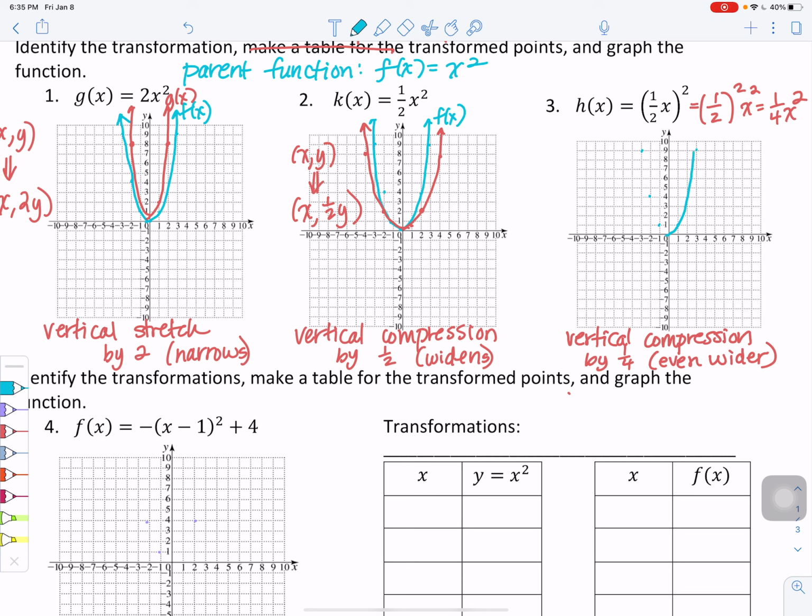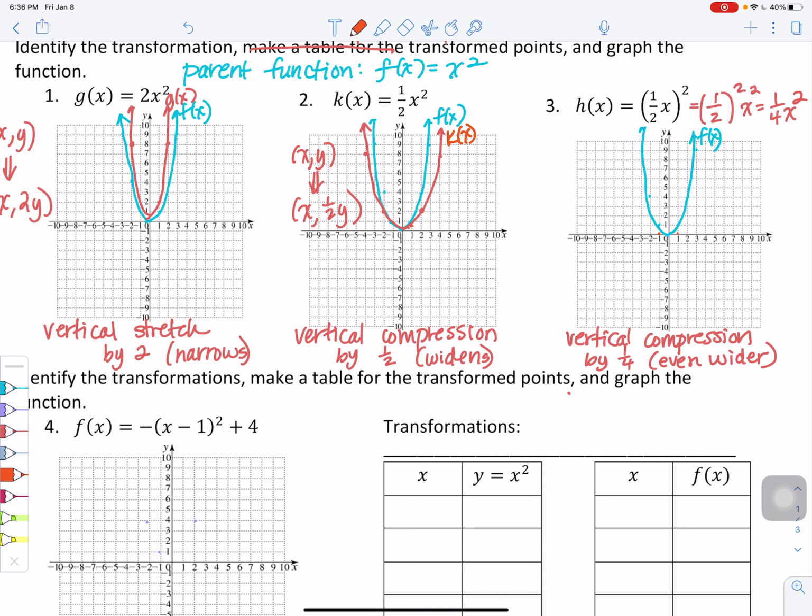So as you can see, I graph these just like you do. And that is f of x. And this was k of x. Now let's go ahead and graph h of x. So we're going to take a fourth of the y values. So that would be (1, 1/4), (negative 1, 1/4).